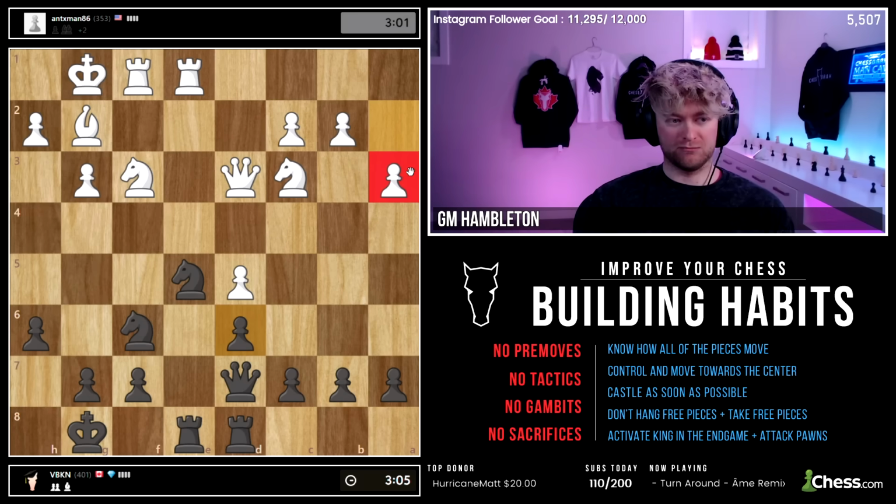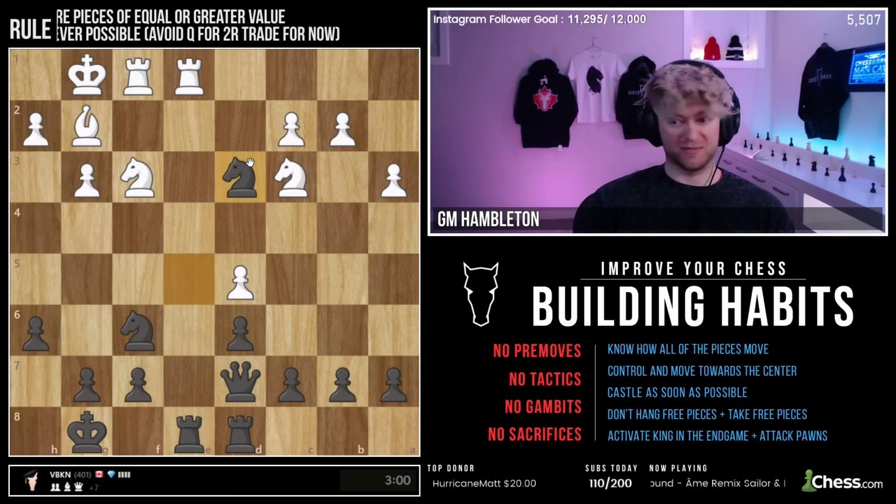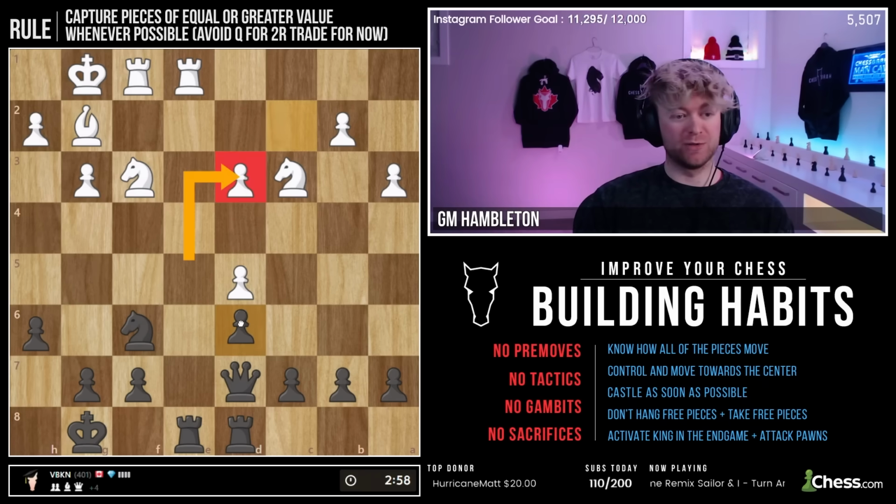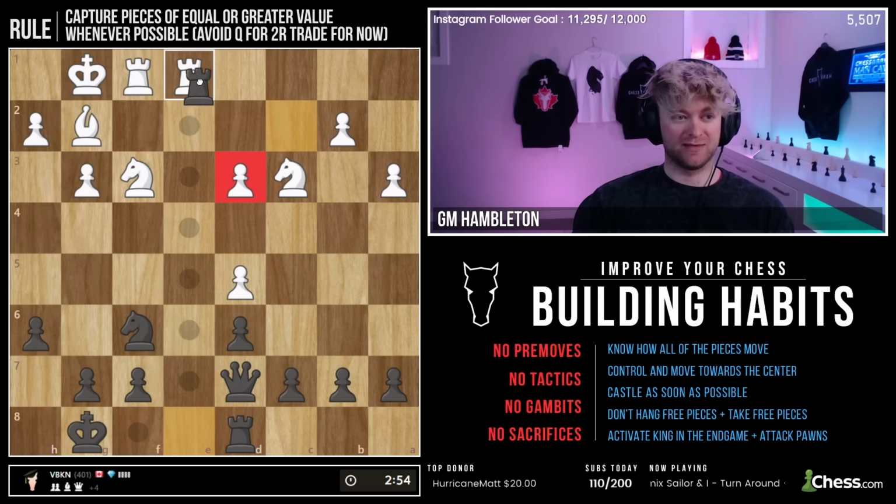So he plays this. Now, I've just moved my knight here. I know that this is worth more than that. I'm taking that. I'm taking it. And this is not me playing a GM move. That's just me taking material that is worth more than what I'm taking it with. Now, that's a trade.